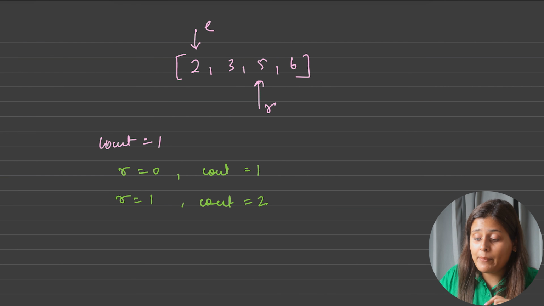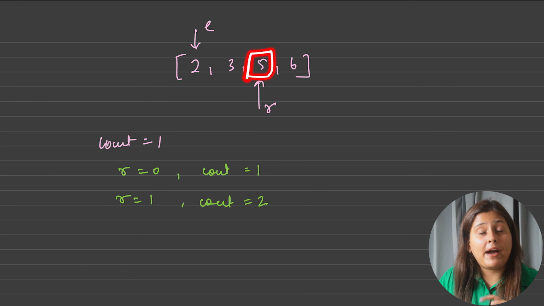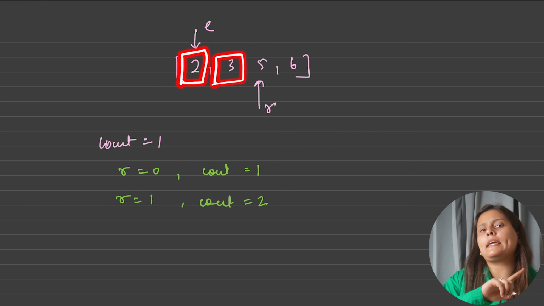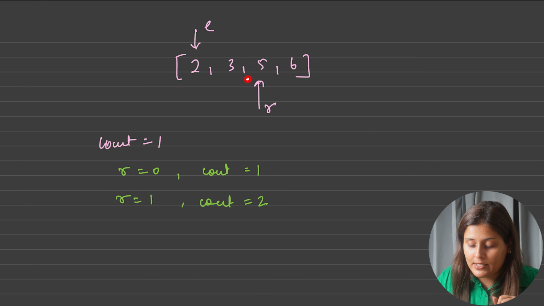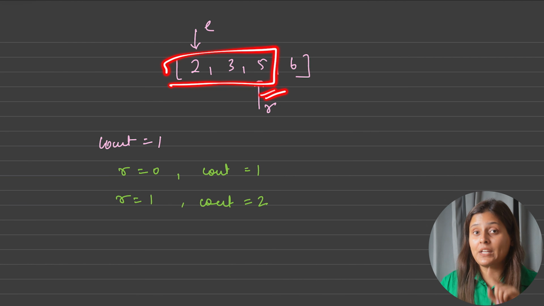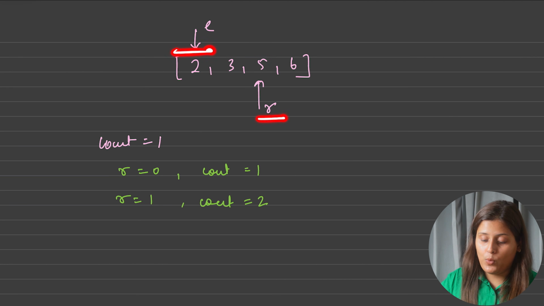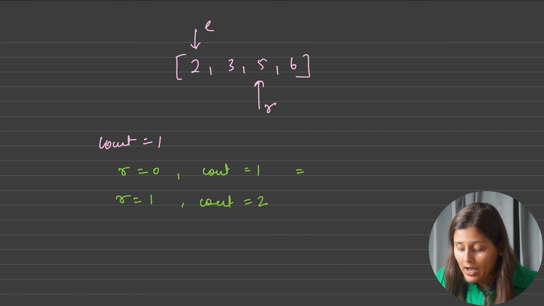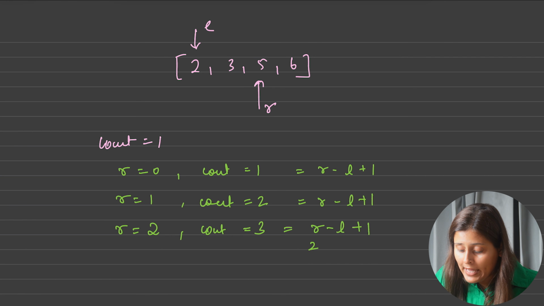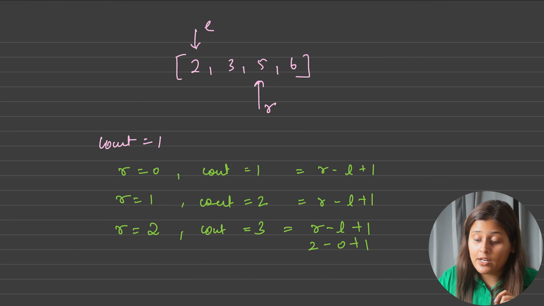Now you tell me how many subarrays can be there which end with this. Why am I saying which end with this? Because those which end with the earlier indices you have already calculated. So tell me how many such subarrays are there. First is 1, then 2 and then 3, correct? And what if I tell you this is nothing but the length till now? Yes. Length means R minus L plus 1. So basically the count will always be R minus L plus 1. Here also R minus L plus 1. Now here when R was 2, your count was 3, and 3 is nothing but again R minus L plus 1. Why? Because R is 2, L is 0 and plus 1 will make it 3. Again let's check with another example.